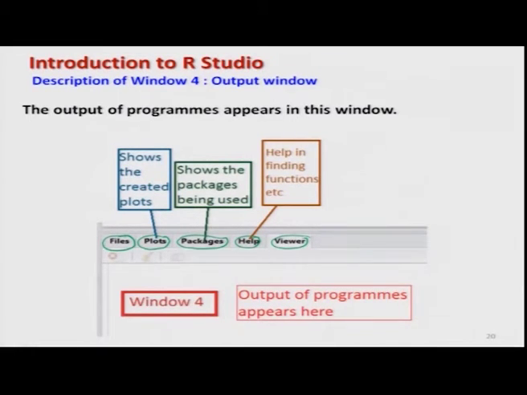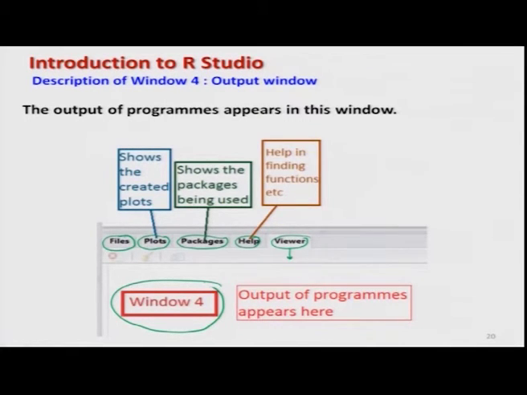Right. So as soon as you click on viewer, whatever is the outcome of your program, for example any graphics or any numerical values, will appear in window number 4 over here. I will try to demonstrate it by using a simple example.